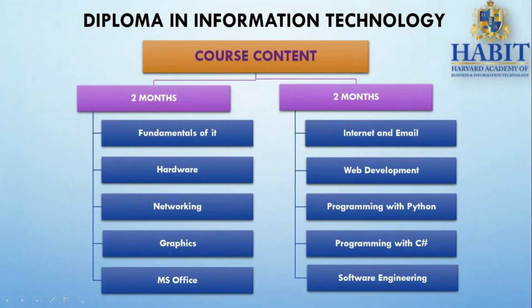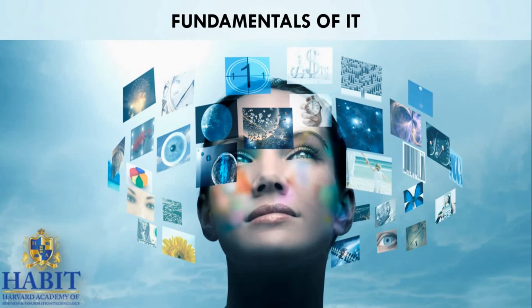The course content is divided into two areas. The first month focuses on most of the theoretical and practical areas. The second month also focuses on most of the programming concept areas, especially Python, C#, software engineering, and web development. When it comes to the fundamentals of IT, generally we are discussing the background of IT, the advantages of IT, and when you are selecting an IT program, which path is suitable for you. So you can understand everything from this module.